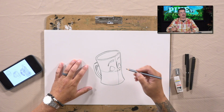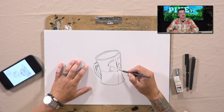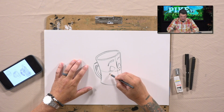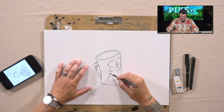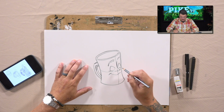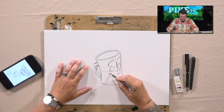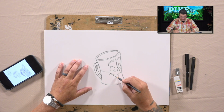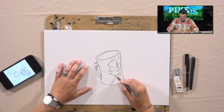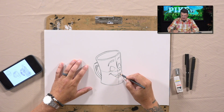Now so far we have a nose, and we have two eyes, and we have an eyebrow. We need a mouth now for our character. So I'm going to start over here. I'm going to bring it down, up, and stop there. Then a line coming down, stopping here. Put a tongue in there. There we go. Now this will all be darkened in.